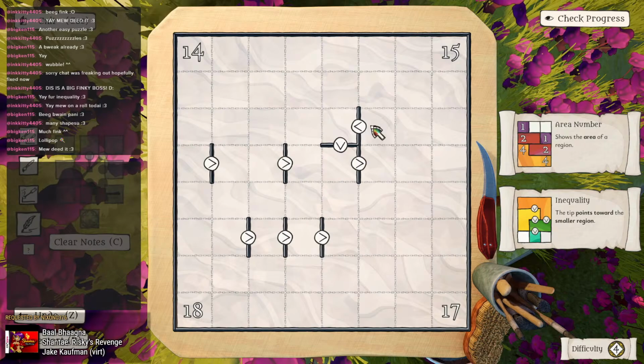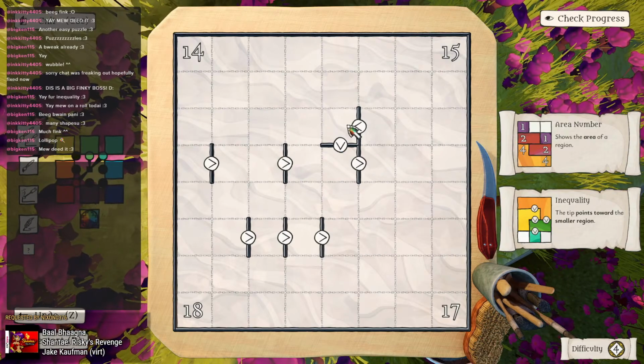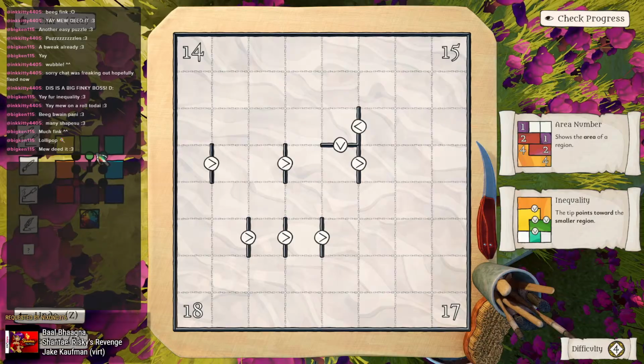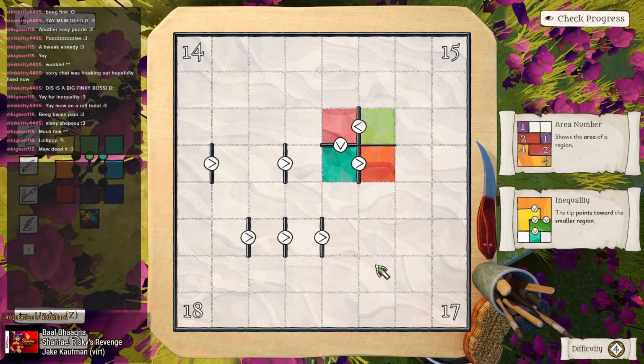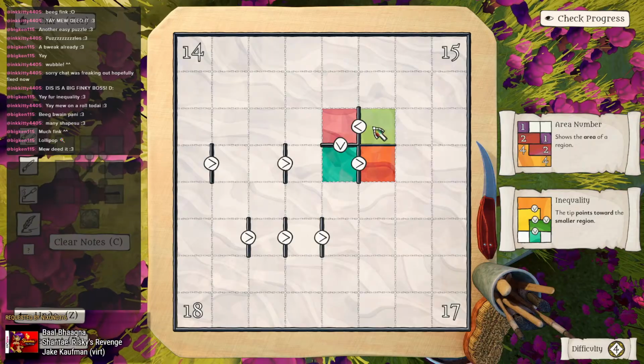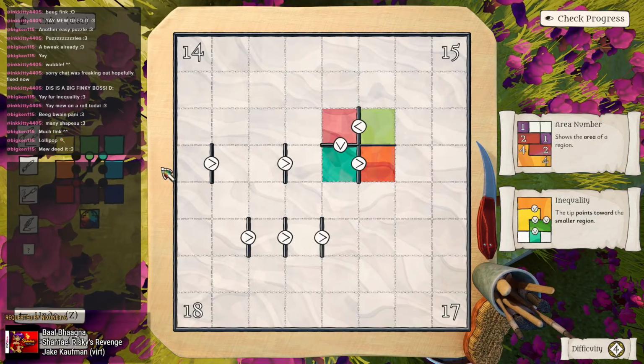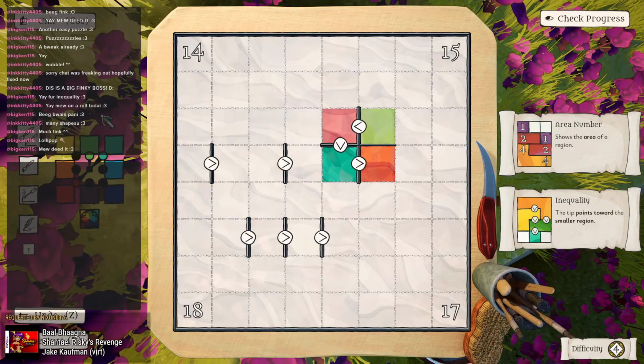So we've got this little trio of regions or inequalities. So that means we can have a 1, 2, 3, 4. And we can say, well, we know this will be 14. Hang on, let's give us some different colors.